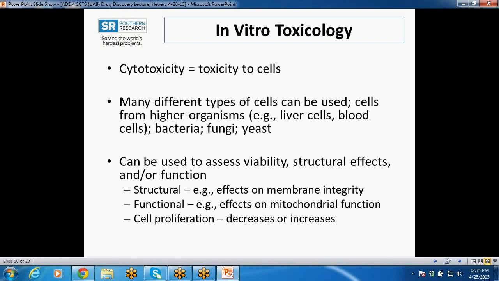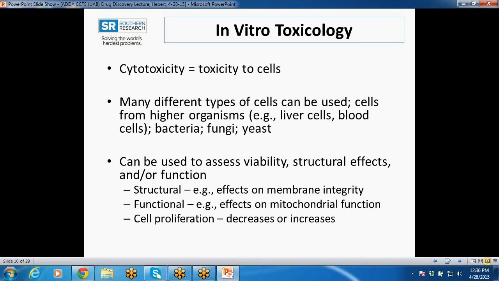For example, one of the most important things that you want to look at is, does my drug cause the cells to increase or decrease their proliferative rate? If your drug does cause hyperproliferation, there's a decent chance that it may ultimately be a carcinogen, or at least a mutagen, and that's important to know for farther on down the road.